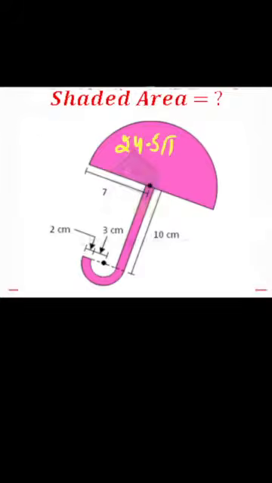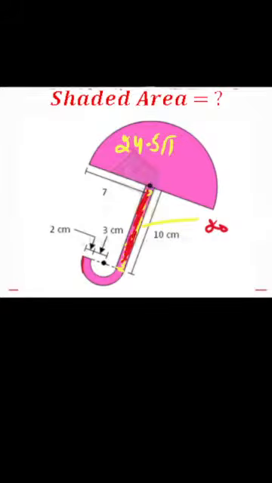PC says 32.5, Derry says 32. Now he has corrected himself, 32.5. Okay, 32.5 pi plus 40. Let's see if it is correct or not. Now see, this one area is done, the semicircle is done. Now let's talk about this. This is 10 and this length is nothing but 2. We can see this width is 2. So 10 into 2, the area is going to be 20. The area for this portion is going to be 20.